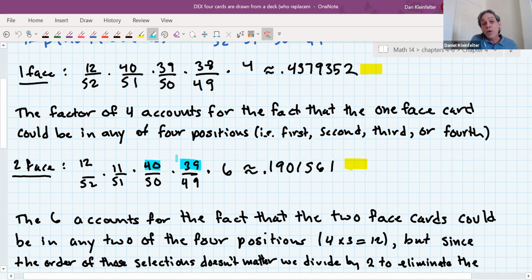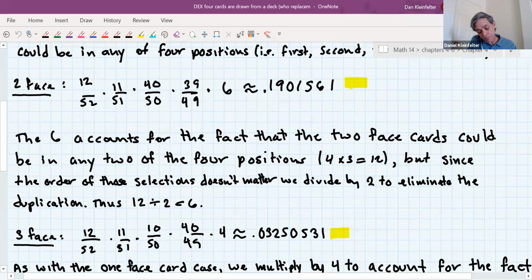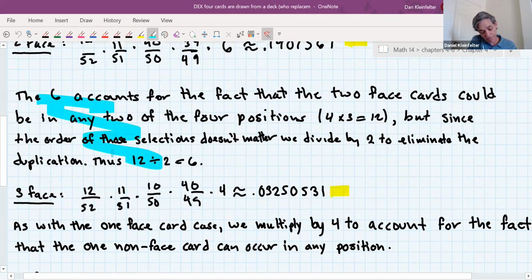Okay. So that's the number of ways basically of getting two face cards, except that again, those two face cards could be drawn first and last. They could be the first two cards drawn, or maybe the last two cards drawn, or maybe they're the middle two cards. I'll leave it to you to work that out for now, but it turns out that there's 6 ways, or 6 positions, that those two face cards could be in. First two, last two, middle two, and then those two switched. So that doubles, making 6 possibilities. Okay, that's what all this writing is about.